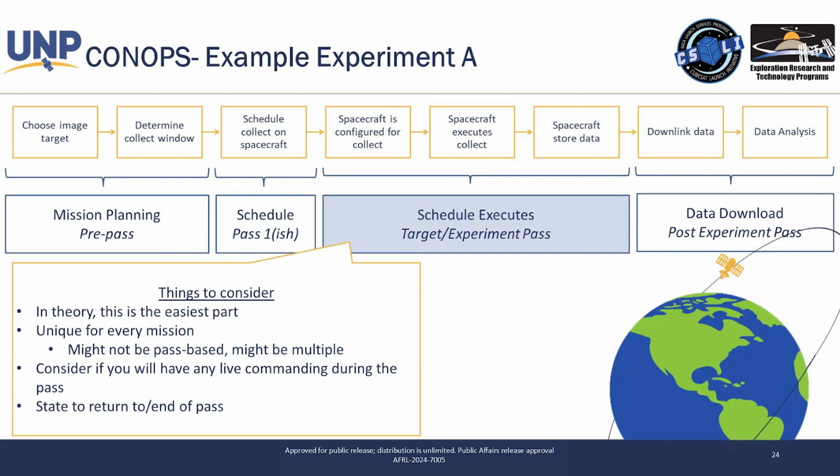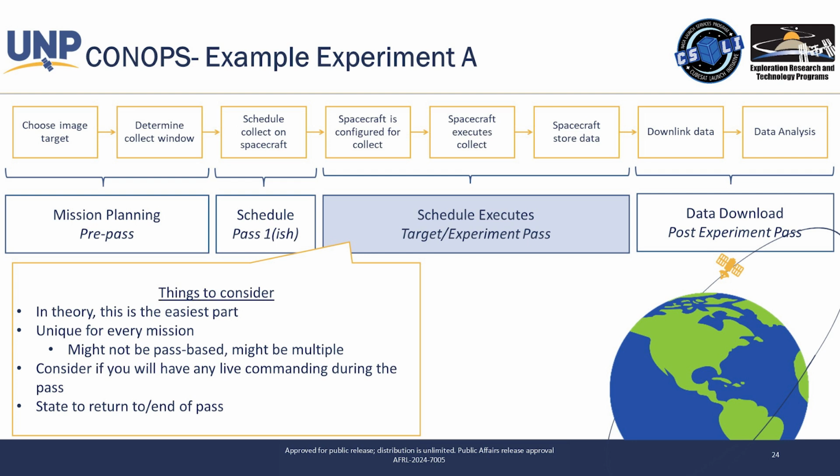During the experiment itself, this should theoretically be the easiest part. I mean, everything should be on board your vehicle already. You aren't actually talking to it. It's just doing its thing based on what you told it to do. What exactly this looks like is going to be unique for every mission, depending on your experiment. Like I said, most of them are going to happen outside of a pass.